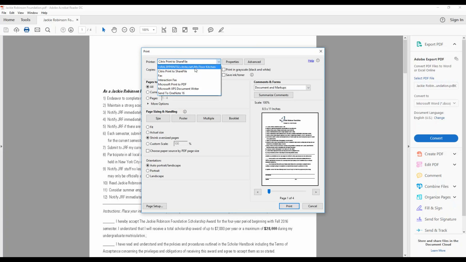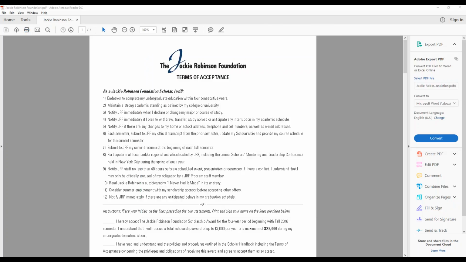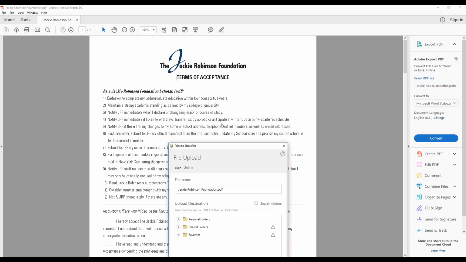This will be in alphabetical order with your other printers that are listed. So if you want to go ahead and change that, that's fine. And then ideally, when I go ahead and print this out, or pretend like I'm going to print this out, a ShareFile icon is going to pop up at the very bottom of my screen. And from there, the first time you're ever using this, you might have to log in with your credentials. But afterwards, it's going to be linked automatically.